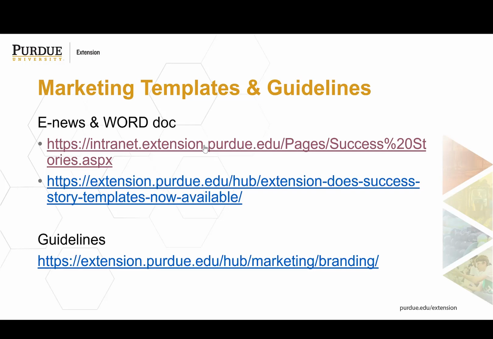Okay, so this example template is a way you could work with the format, but you want to keep the branding that's already established, right? This is the Extension Does, but we should have an Extension 150, Purdue 150 anniversary shortly. But at the bottom, you have your own county address and information that you can fill in. So the idea is you take a heading and you put your success story in here. This version of success story actually makes it small enough that you could pick one from each program area for your county and just have a couple of sentences. That's even harder to bring your impact statement down to a couple sentences.